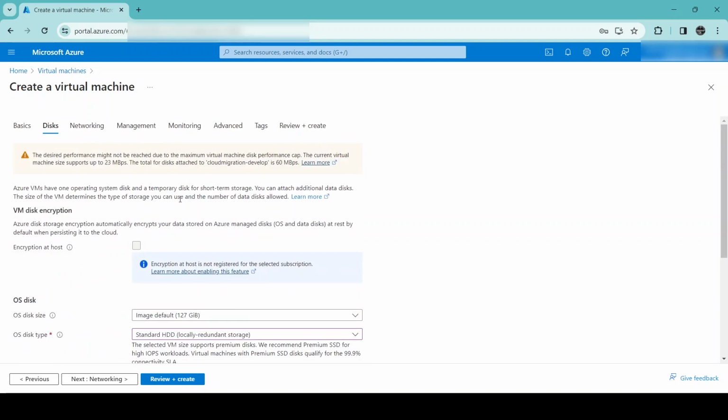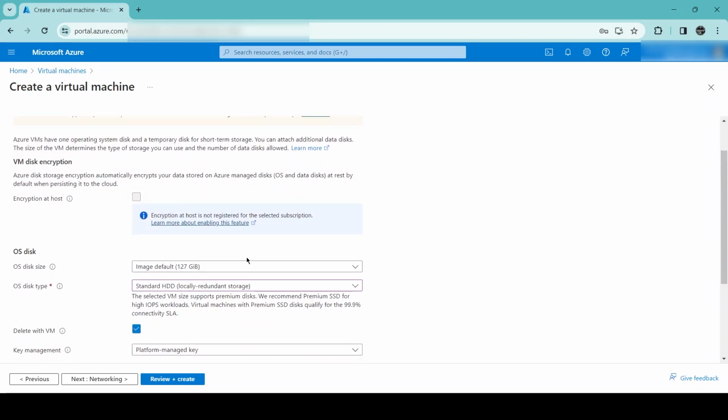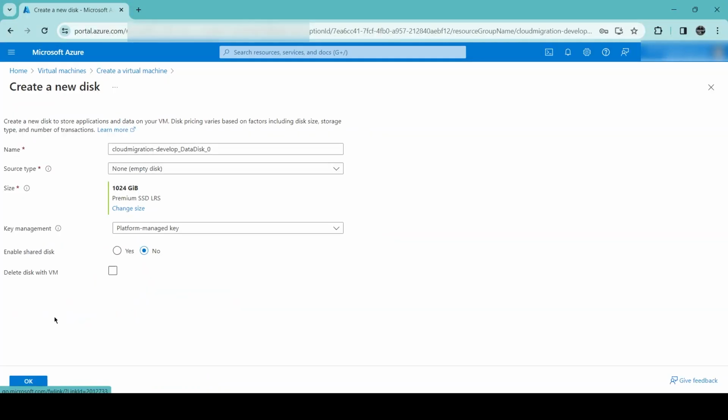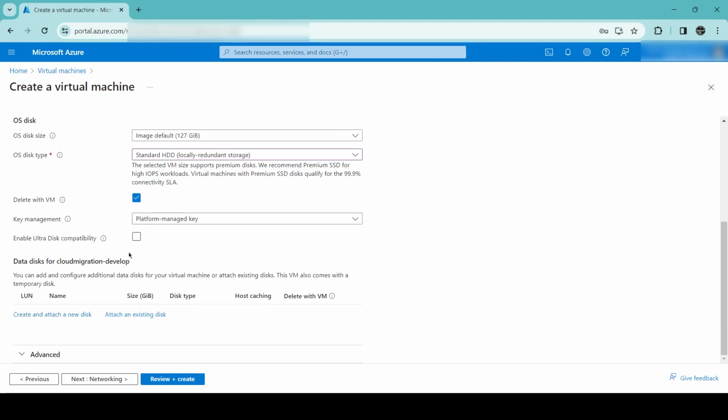So here, once you deploy your virtual machine, only one default C drive will get created, and one temporary storage. So if you want to store some permanent data, you need to attach an additional hard disk. If you just click here, the default will be 1 TB. You can choose the size and the type as well, SSD or hard disk, depending on what kind of data you want to store. Otherwise, you don't need to add one. If you want to store permanent data on your virtual machine, choose attach disk.